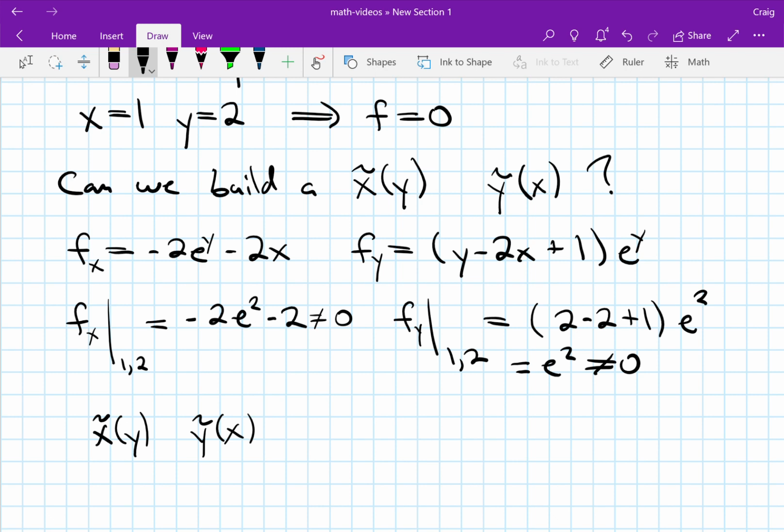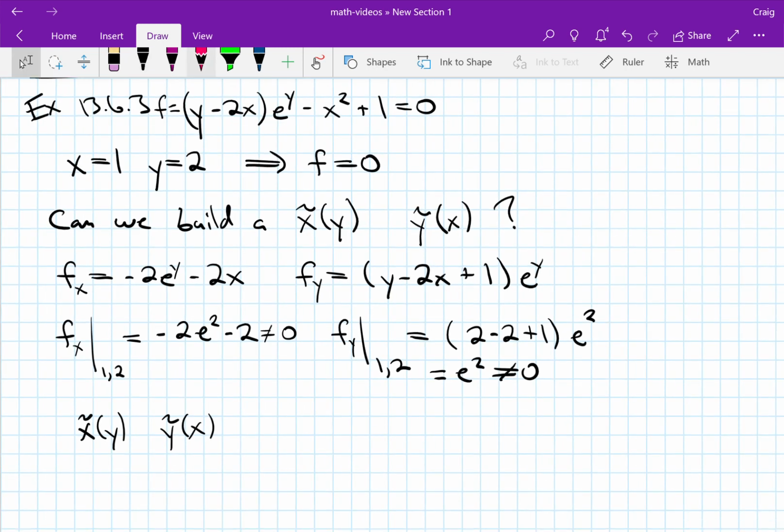Okay, so since this is a complicated constraint relationship here, we don't have a name for x tilde as a function of y or y tilde as a function of x. So for our example of pushing a mattress or a piano up a hill, we had a name for the inverse function. The function itself was cosine, and its inverse we have a name, arc cosine, since we use it so often. So these functions here are anonymous. But we could construct them, for instance, numerically if we wish.